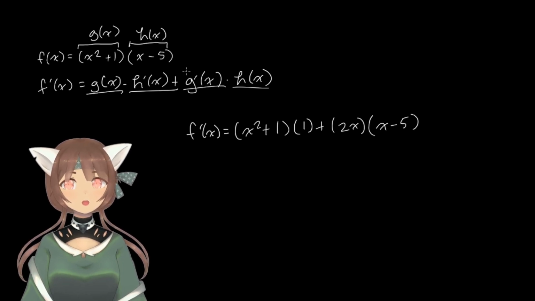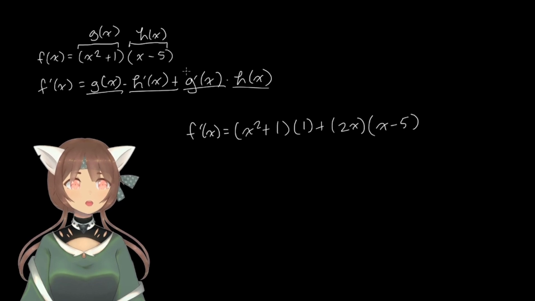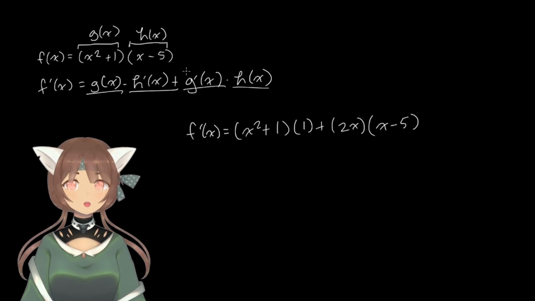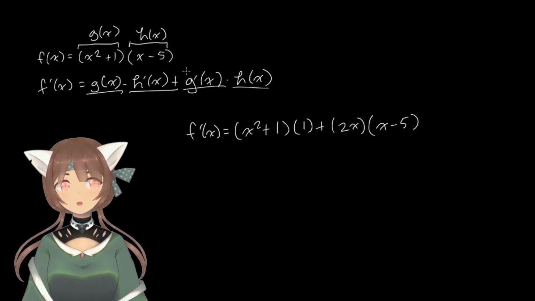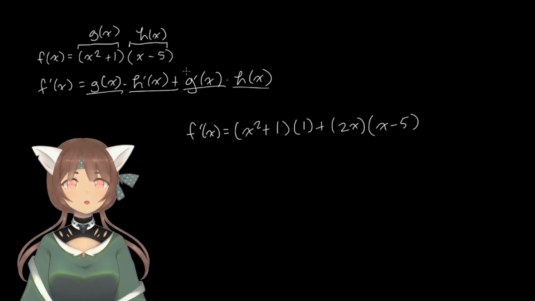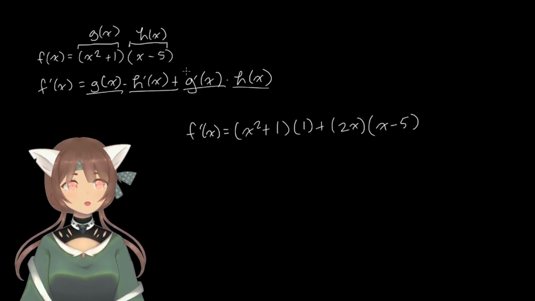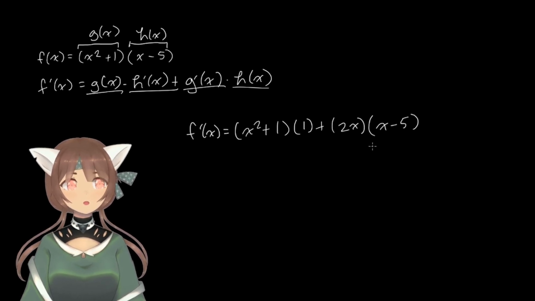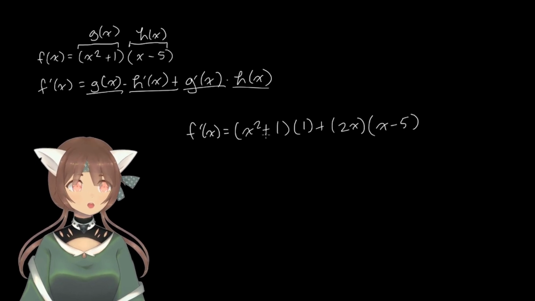You may have noticed that there's a lot of side work to do with this, and how I kind of talked myself through it instead of writing it down. If you're still uncomfortable with the power rule, I highly recommend writing it down first, because for me, it's become second nature. I can do it in my head with a lot of confidence, especially with baby numbers, like x squared, x. But if you still feel uncomfortable with it, I highly recommend doing that work on the side. When it becomes second nature, it is a lot quicker to just not write it down and to just plug it into the equation and go.